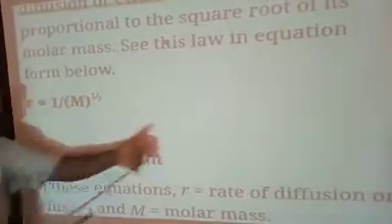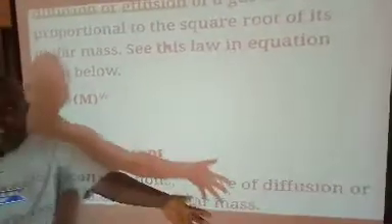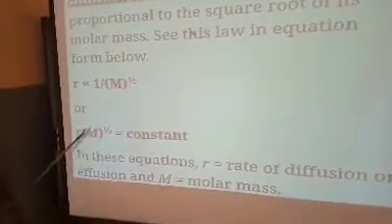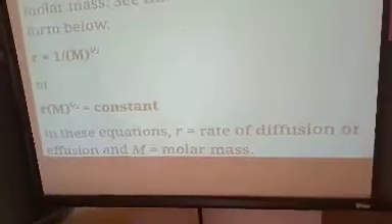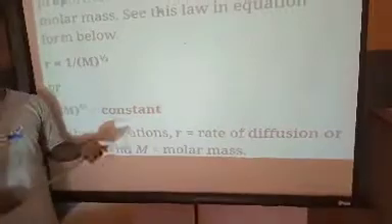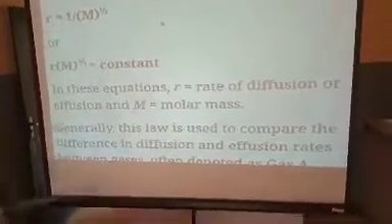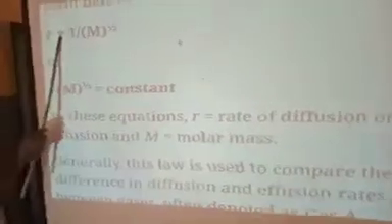While they are diffusing, you will take into cognizance their molar masses. The atomic mass of the gas is not what you use at that particular point in time. When you are doing your calculation, I'll explain more. So look at this: R times M raised to power half is equal to a constant. If you introduce a constant value, like you have R is inversely proportional to 1 over the square root of M, all I need to do is to remove this proportionality sign. If I remove this sign, I'm going to have R equal to K over square root of M.